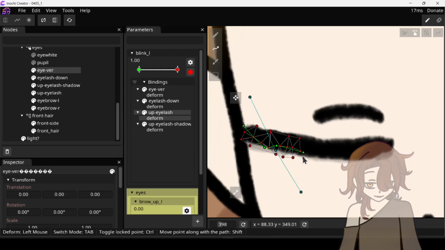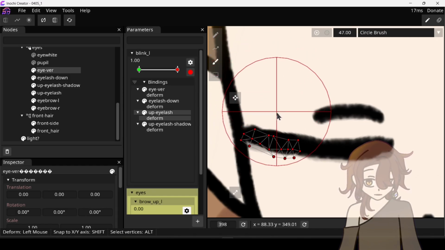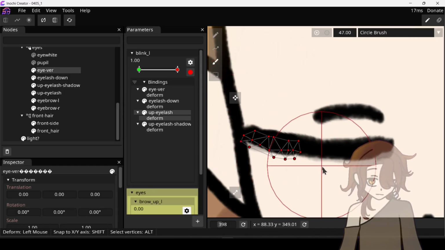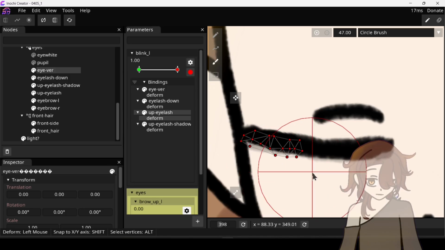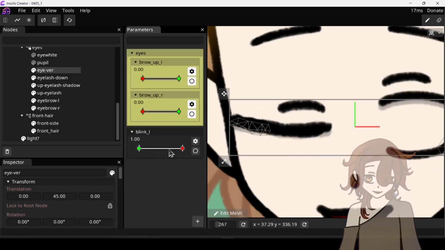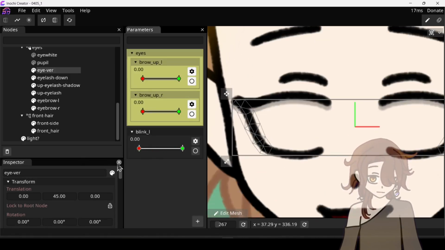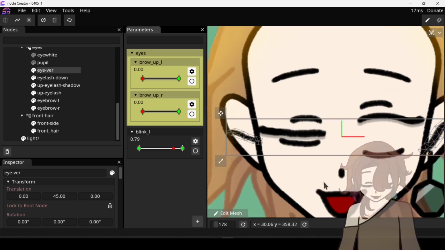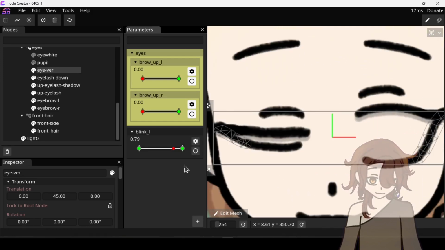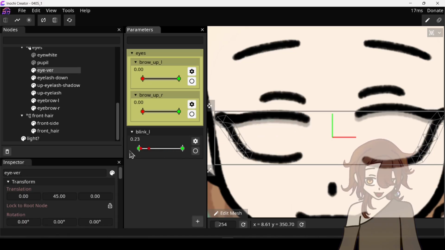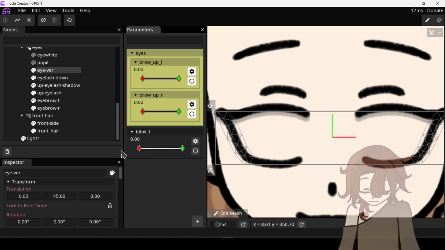Alright, and then you adjust it so it's like a line. Alright, okay, let's see how it looks. Okay, no problem. Looks just fine. Save.